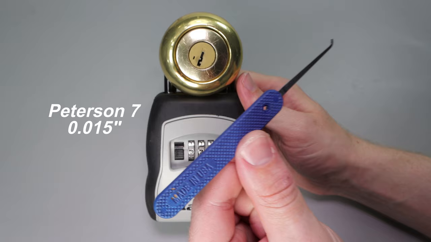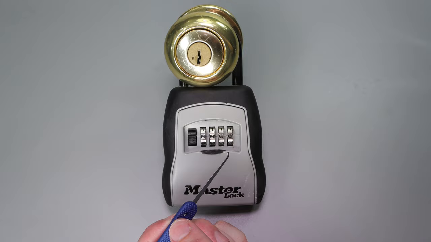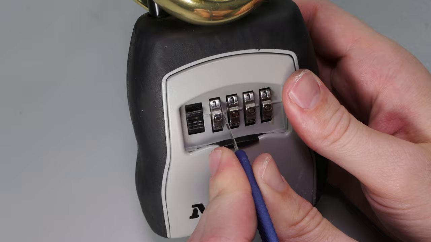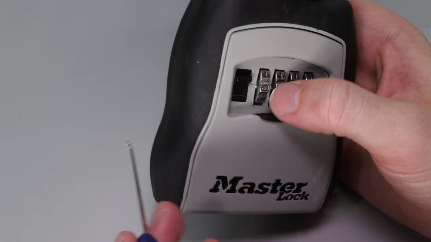We need a pick that's thin enough to get over the right side of the wheel and go through. You'll need a steep enough hook so you can pull on this bar at the top and tension it. When you have that bar tensioned and you start to flick through the wheels, you're going to feel some resistance.